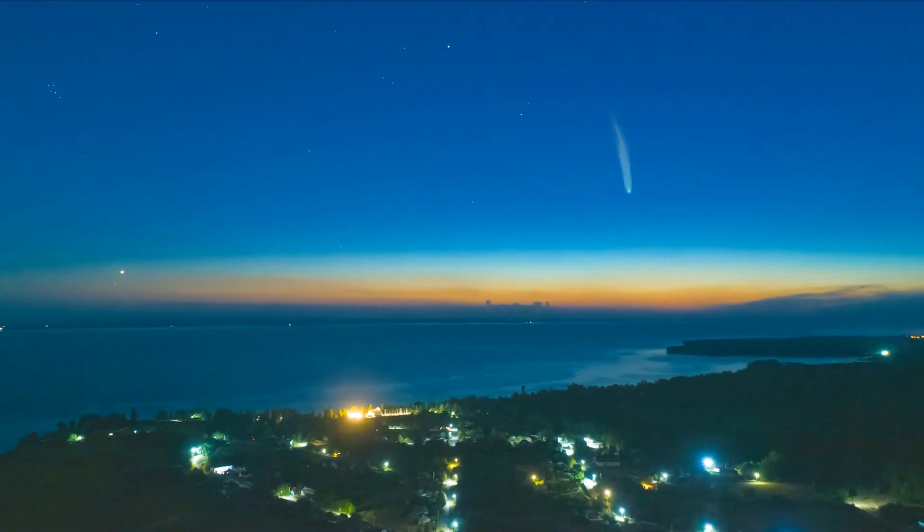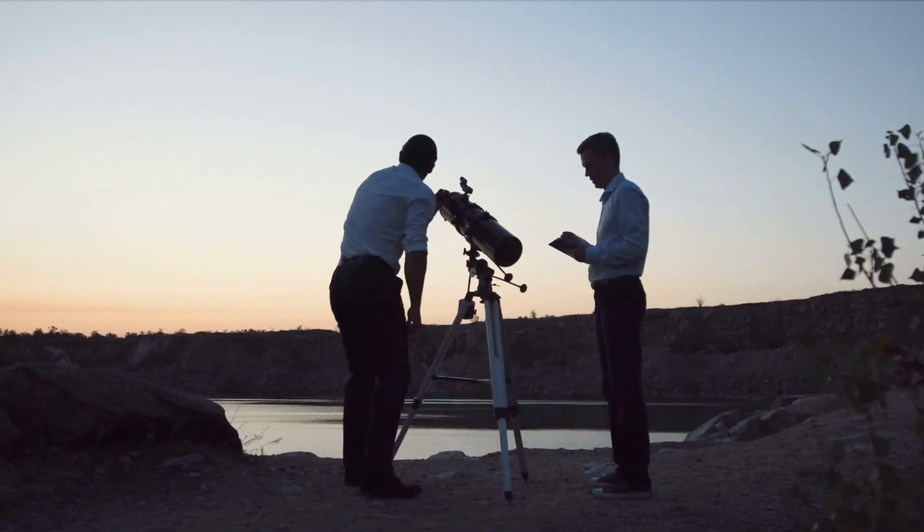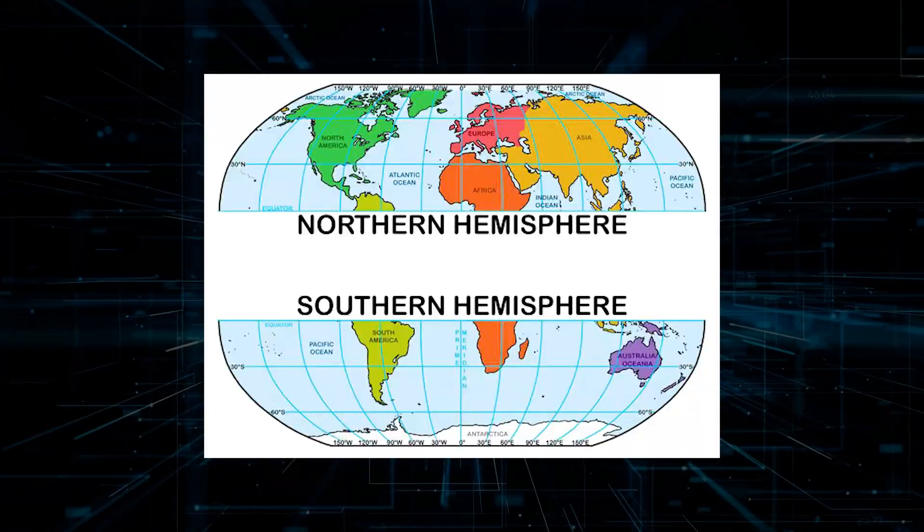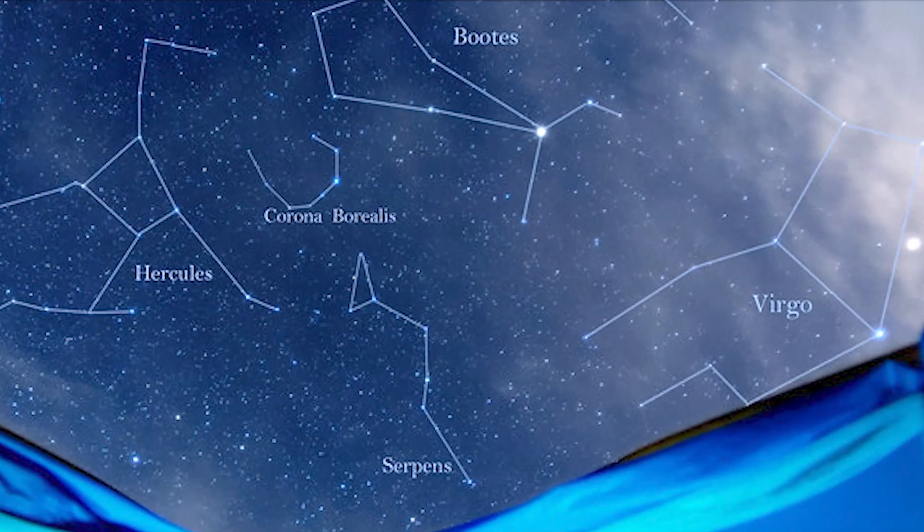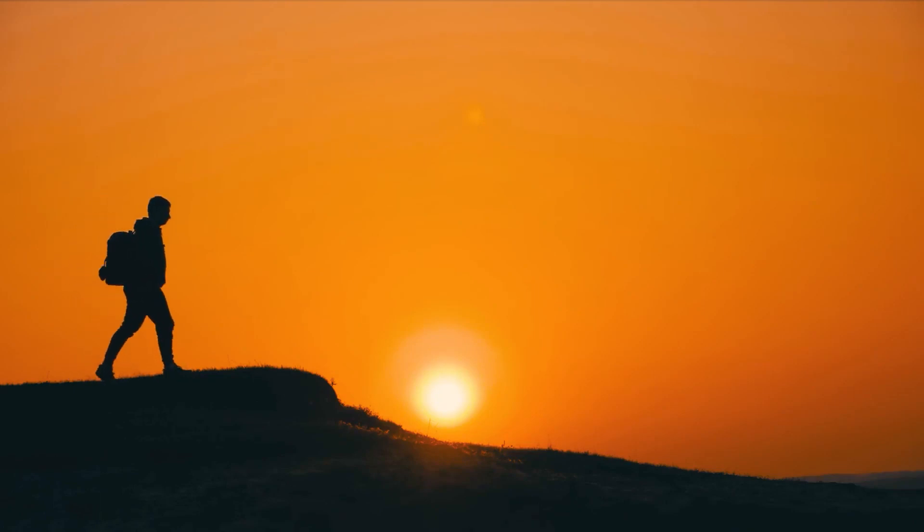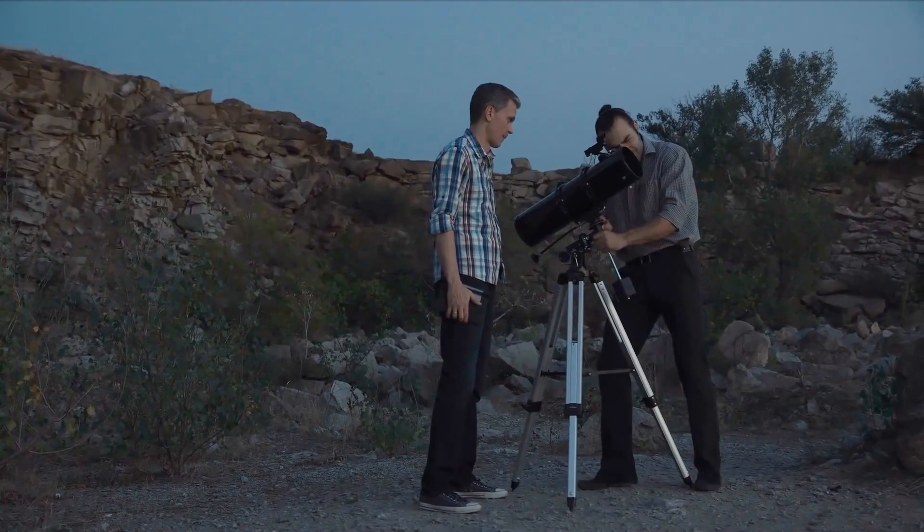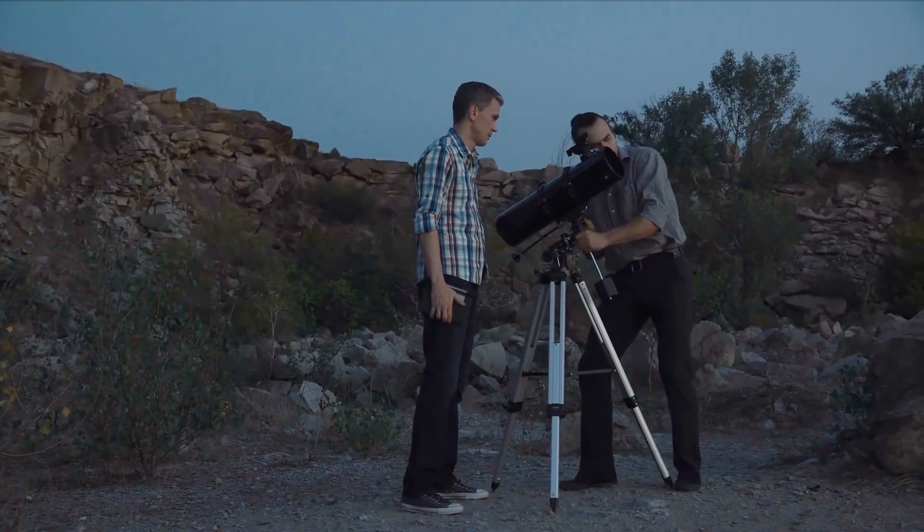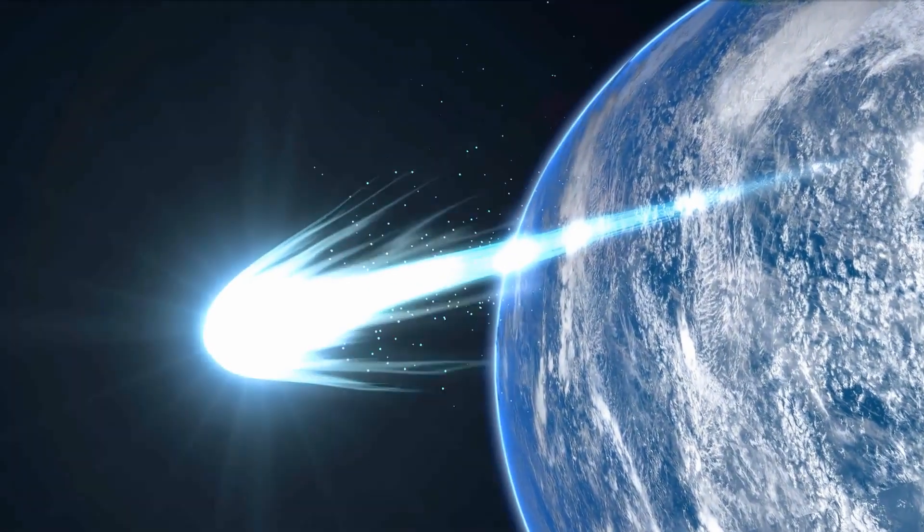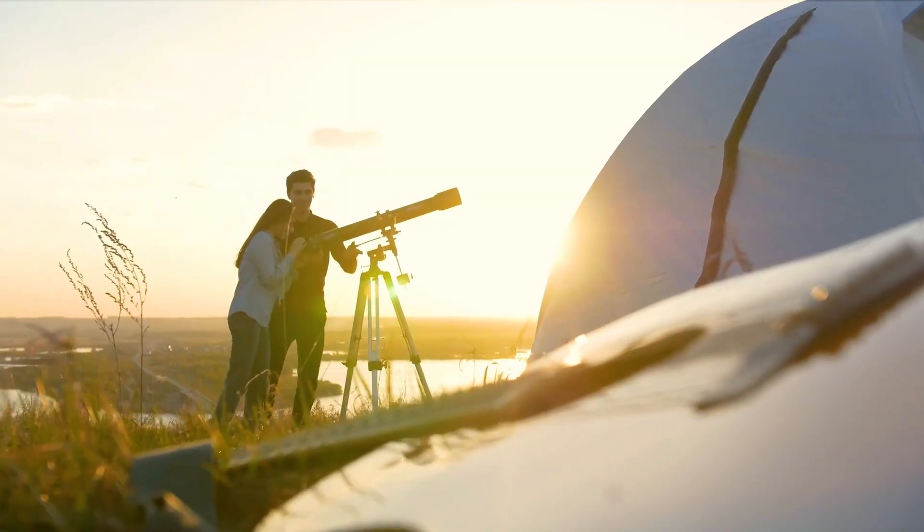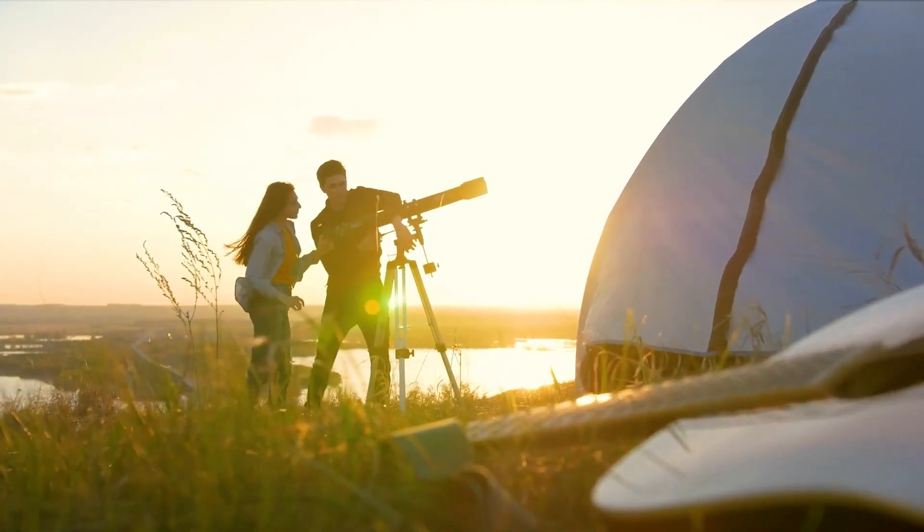People may be able to see it in the evening in late September if it doesn't break up. Around September 23, astronomers in the Southern Hemisphere might be able to spot the comet in the constellation Virgo. You will need a horizon that is completely clear, ideally on top of a mountain. Although challenging, the observation is not impossible. Due to the comet's position in relation to Earth in mid-September, the best times to watch Comet Nishimura will be just before sunrise or just after sunset.